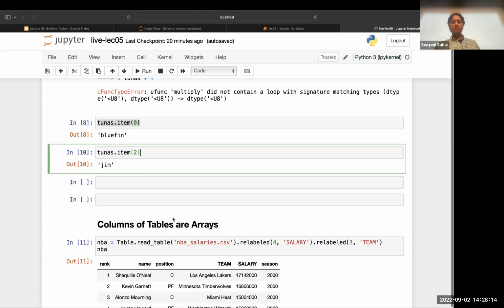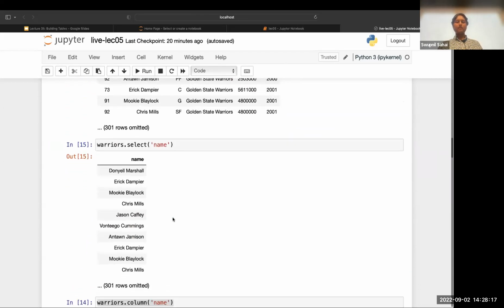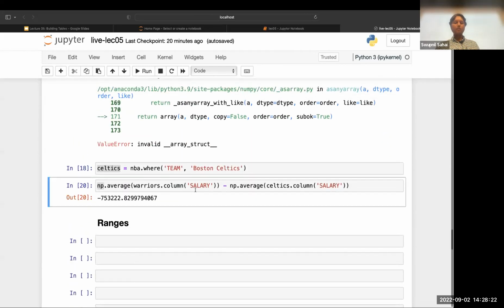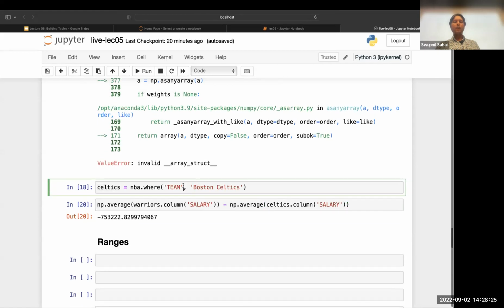Oh yeah, so we haven't totally covered that yet. You're talking about the r dot something predicate. I don't think we'll cover that in this lecture, but we'll cover it soon. But for everybody else, this where method is really powerful. This is the simplest way to use it, where we're just saying, show me all the rows where the team is equal to Boston Celtics. If you just write Boston Celtics on its own, it's just going to mean equals. But there's more complex things you could do. You could say show me all the rows where the salary is greater than something or less than something. You can do more interesting things with it, which we'll get into next week. But for now, this is just saying where the column equals this value.